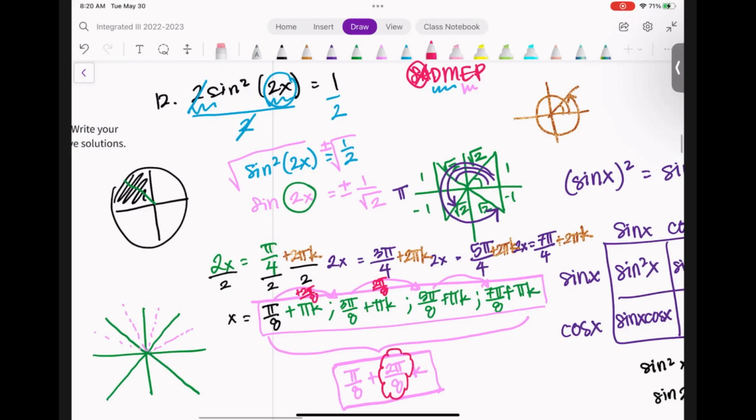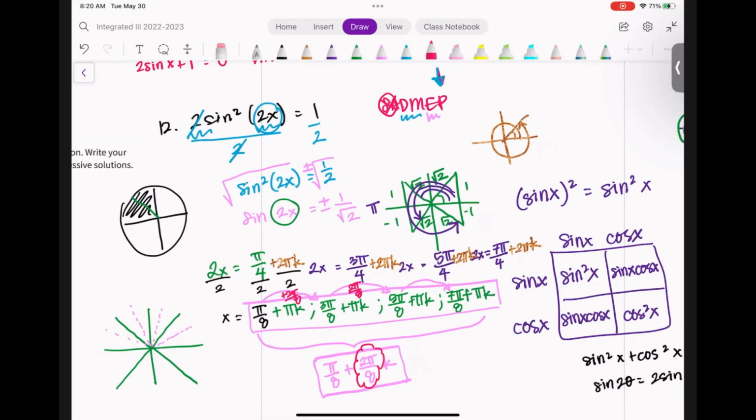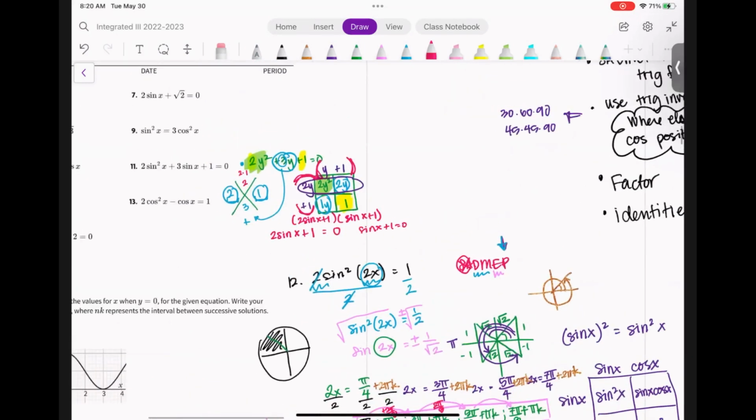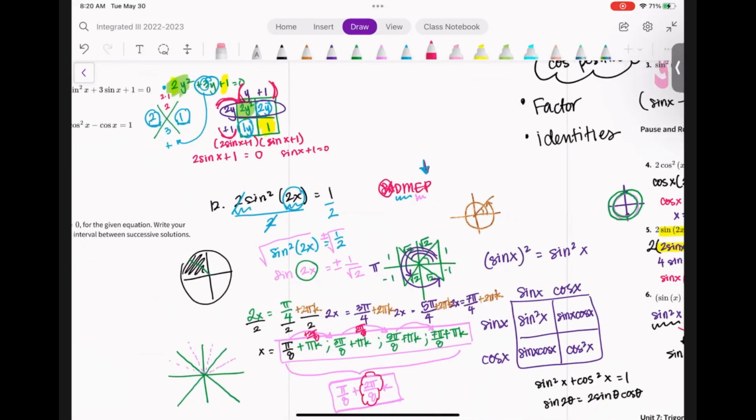Okay, so what did we do? Let's reverse here. The first thing that we did when we wrote it out, we thought, should we SAD map this? And this is a really good candidate for SAD mapping because it's a single trig function. There's not multiple ones like number 9 or number 11, right? And it has all this stuff attached to it. It has times by 2. It has a squared. And so when you're trying to SAD map, you're figuring out what's the order in which I should take care of that multiply by 2 or the squared.